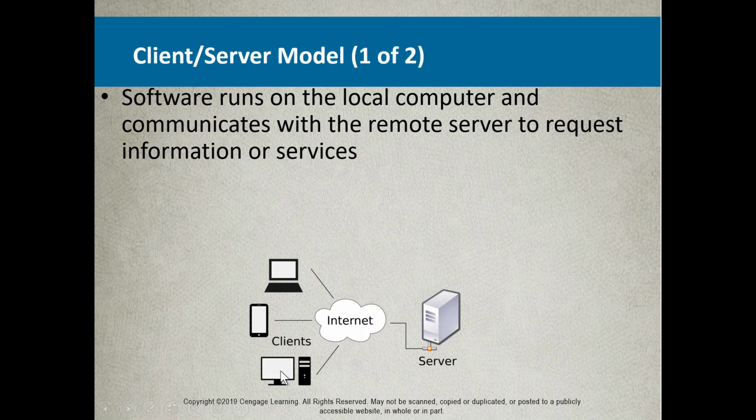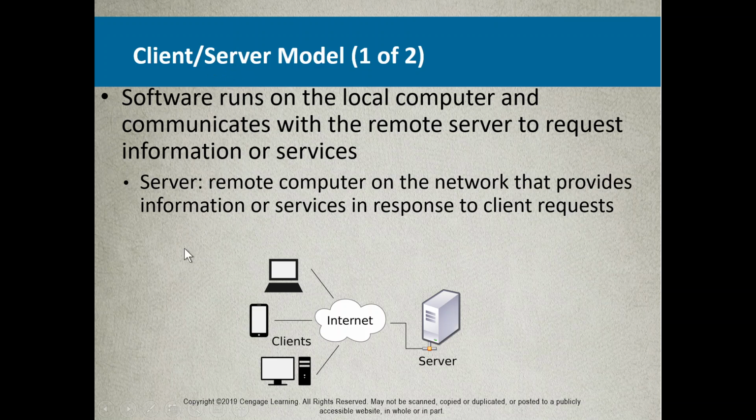Now, most client programs that you start off with is the browser. So the browser is the client, and the browser connects to some HTTPS server or an FTP server or a POP server, an email server, or what have you. There's all sorts of servers. There's literally dozens and dozens of different types of servers that serve different specific themes. All right. So the server is that remote computer on the network that provides information or services in response to the client's request. Very straightforward.